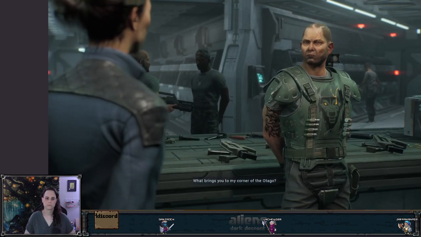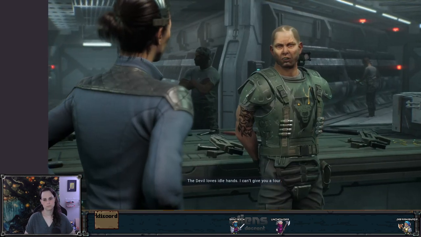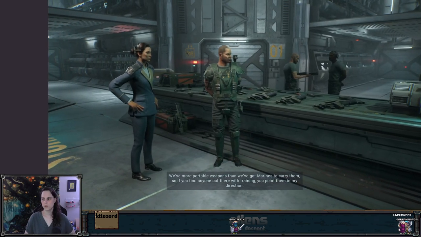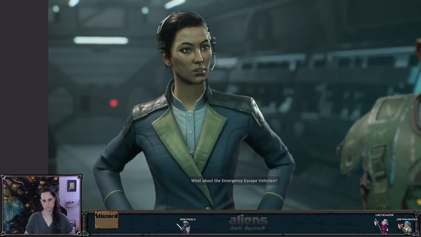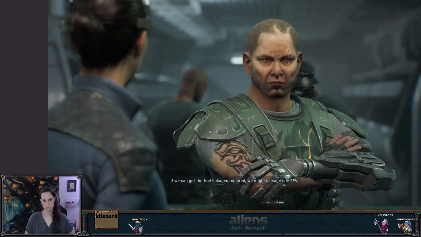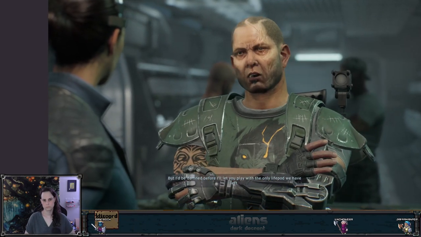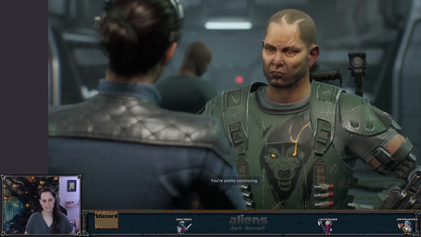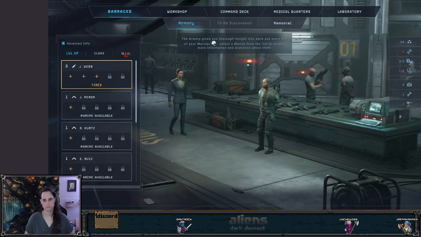Administrator Hayes, what brings you to my corner of the Otago? Sergeant Harper says I should take a look around. He's probably trying to keep me busy. Yeah, the devil loves idle hands. I can't give you a tour. We're still digging through the wreckage. How does it look? Well, we've more portable weapons than we've got Marines to carry them. So if you find anyone out there with training, you point them in my direction. As for the ordnance, it's pretty much scragged. What about the emergency escape vehicles? That satellite relay idea of yours, huh? Yeah, Harper told me. If we can get the fuel linkages repaired, we might salvage one EEV. But I'd be damned before I let you play with the only life pod we have. How useful is a single life pod on a crashed ship, exactly? Yeah, you're pretty convinced. I'll give you that. All right, take it. But keep me updated. Looking for someone in particular?